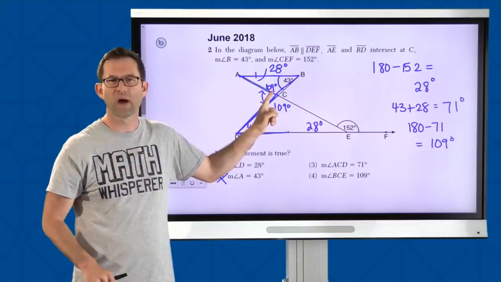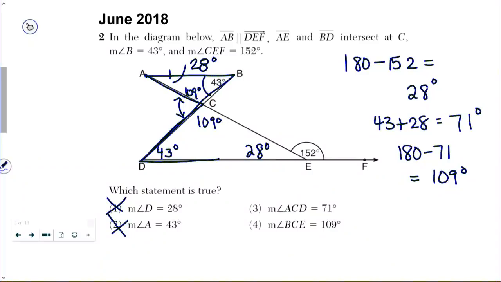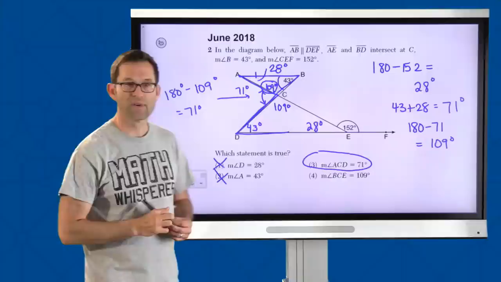Maybe go back to the screenshot really quick so that we can take a look. It's just a little bit easier to read, right? So we've got this angle at 109 degrees, which now will let me calculate the measure of angle ACD. We can simply say measure of angle ACD is going to be 180 minus 109 degrees, which is going to be 71 degrees. I feel like I've seen that before. And that, in fact, is the correct answer, 71 degrees.